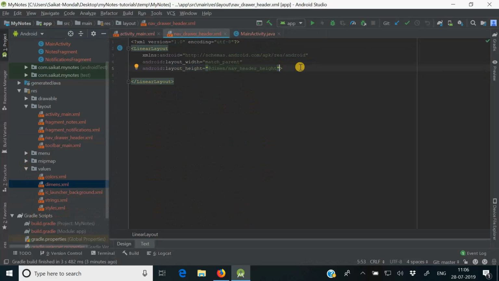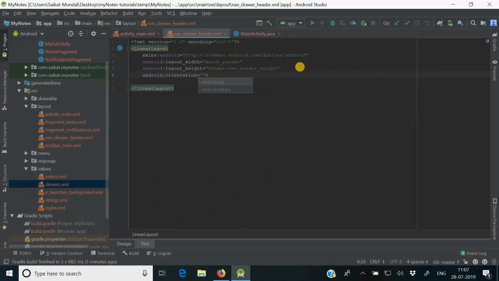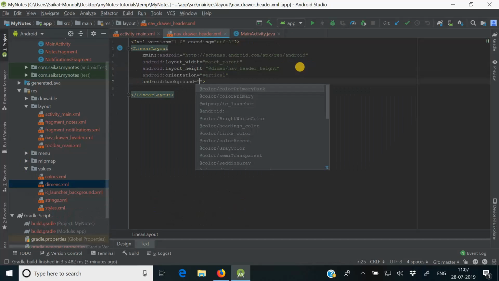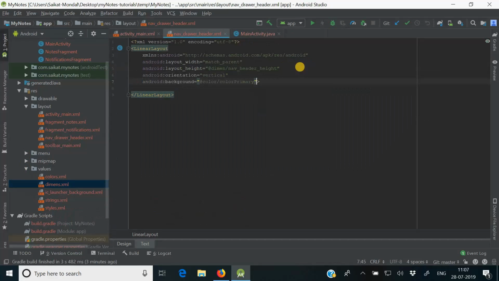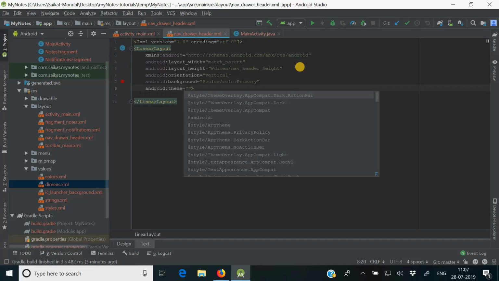So next will be the orientation of this linear layout will be vertical, and next the background color will be color primary. Next the theme will be app compat dark.